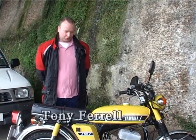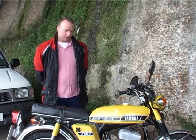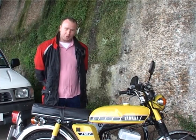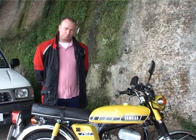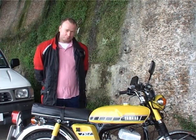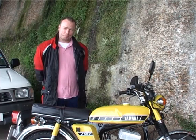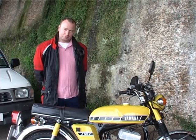Tuned RD400 engine in an FS1E. Right, this is a basic RD400. Is it the points version? Points version, yeah. How did you get the engine in? Did you have a problem with that at all? A few hours of hard work, but basically I lined the chain up first. I broke the speed up on it, and I probably had just over 100 out of it. You've had over 100 out of that? Yeah. Have you modified anything else, or is it literally just a fizzy chassis? Just a fizzy chassis, yeah. So it's a basic fizzy chassis, no modifications, no strengthening. You've just literally plopped an RD400 engine into it. That's it.